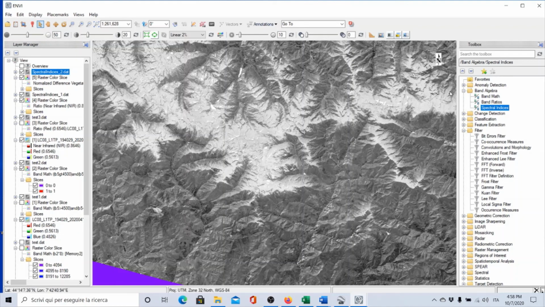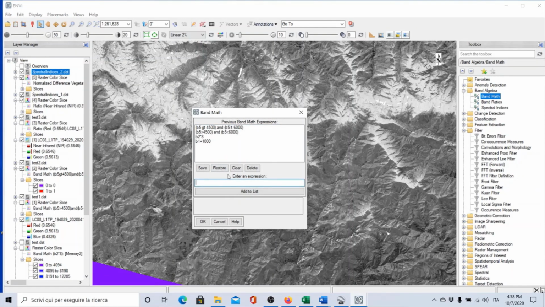So if that, we can right click here. We can do that with the density slice, or we can also use the band math. So let's use the band math. In this case, we can enter an expression B1 GT 0.